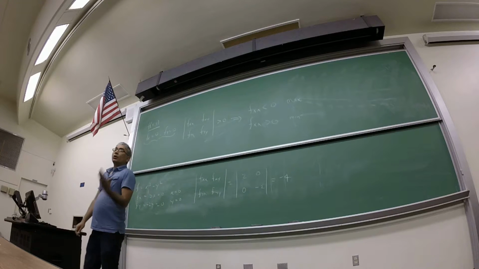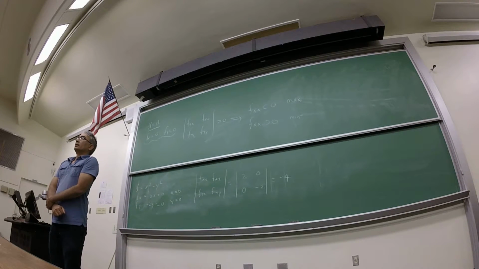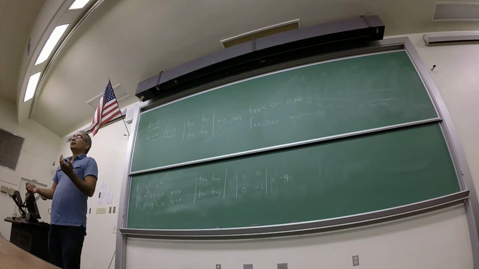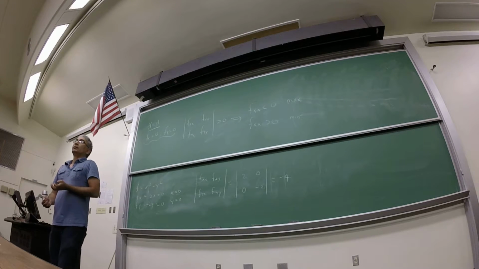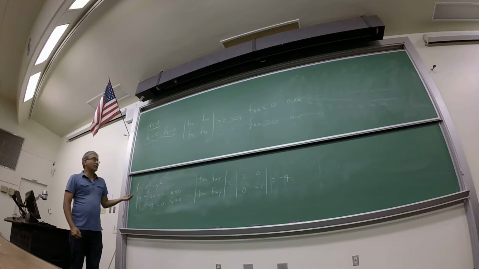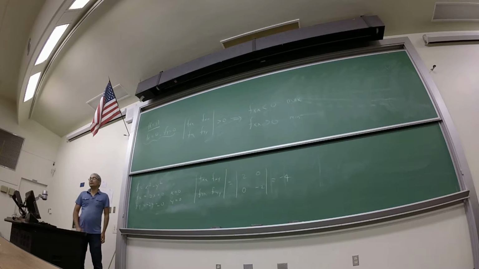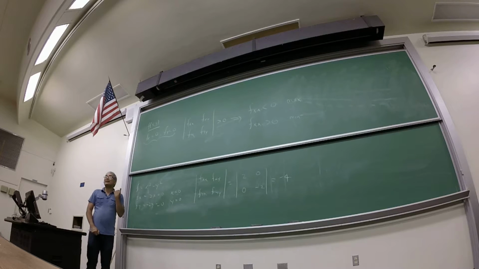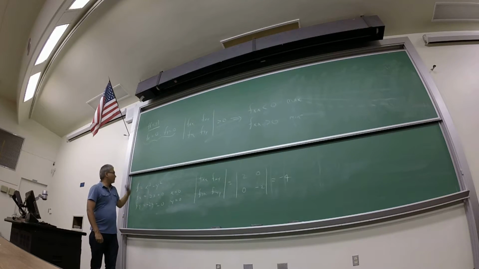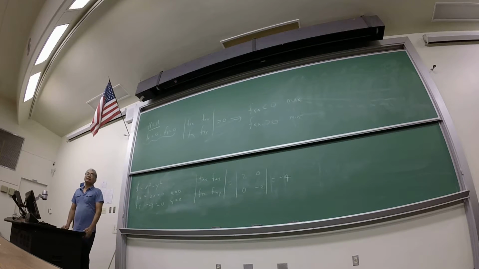So what is this? Is it a maximum or minimum? Neither, right? It's neither because the determinant is already negative. If it's negative, you can't do anything. That's it, you're done. That solution represents neither maximum nor minimum. What is it? Can you tell me what the shape is? Saddle point. It's a saddle point.